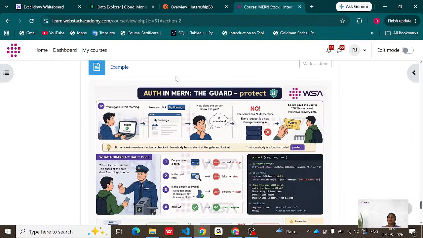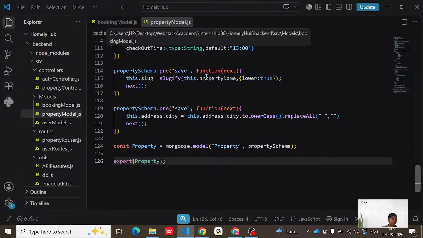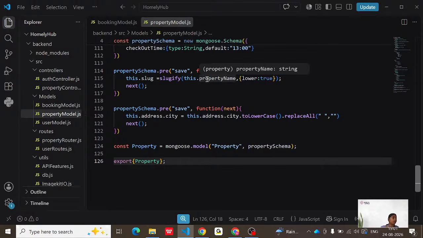Okay, very nice. So today, guys, in the last session we completed the booking model. So today we are going to cover the booking controller and booking route, and that is the last part. Today is the last day for backend. From the next session we will start the React part, that is the front end part, and we will start connecting our backend to the front end. Is this clear to everyone?